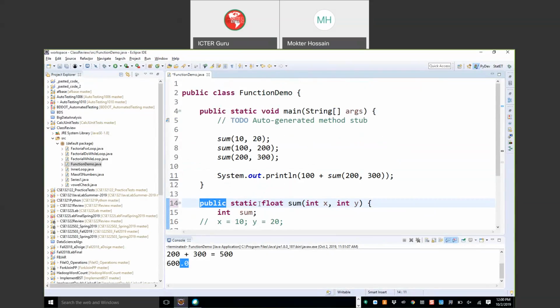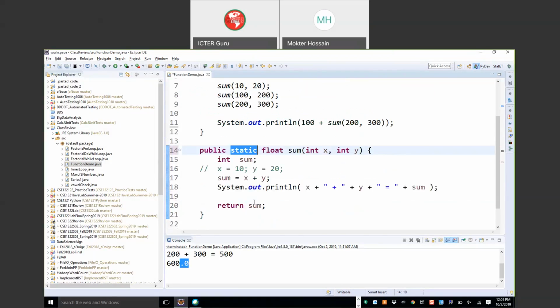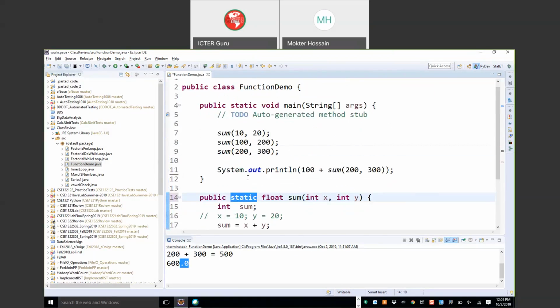If you get rid of static, then you will see that it will show me an error. Static means, actually, we will discuss this later. Static means this function is a global member of its class.